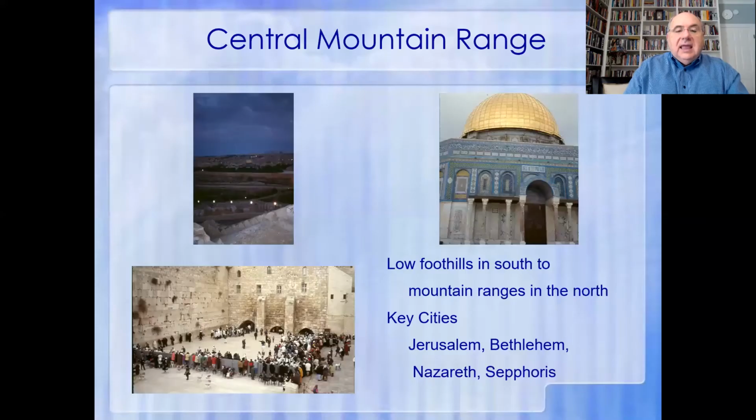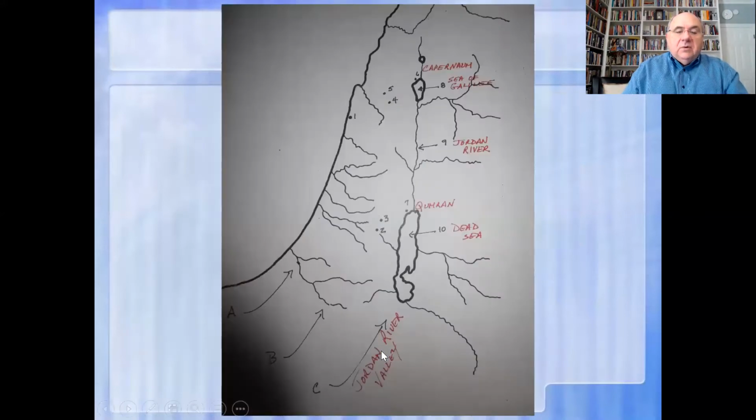All right. So that takes us to item C. Now, next to mountains, what would we have? We would have a valley. And so that's exactly what the strip C represents. It is the Jordan River Valley. All right. So let's go ahead and label our maps one more time, and then we'll be done with labeling. And so we label that strip as the Jordan River Valley, and let's work from the top down.